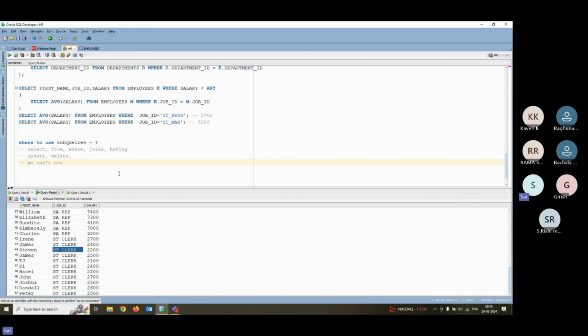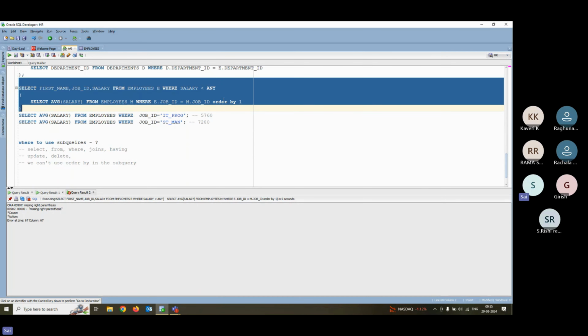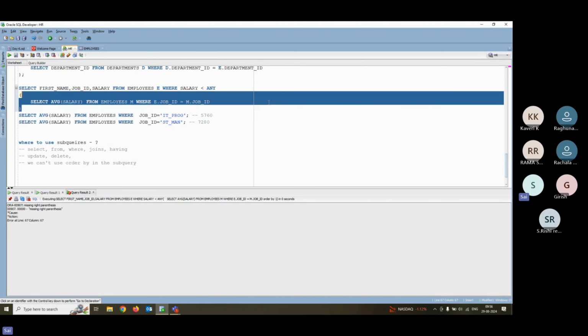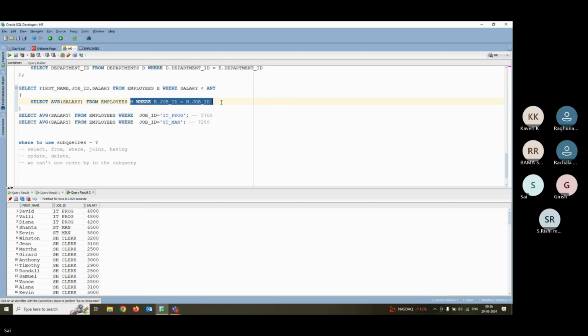We can't use order by clause in the subquery. Let me see if I can execute order by one. See, missing right parenthesis. If I remove this, it executed. So basically the order by clause is not supported, but you can use group by, simply group by job ID.